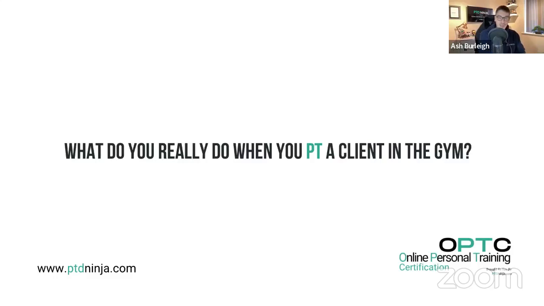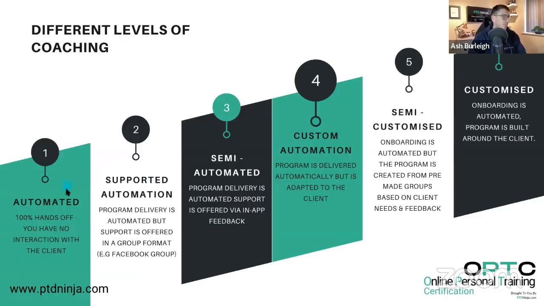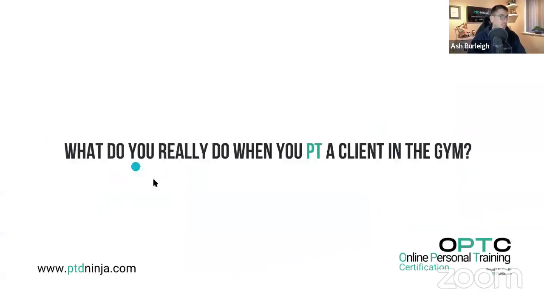If you want to deliver an online program, especially if you want to go on either 1, 2, 3, or even 4 of the levels, you need to understand what it is exactly you do in person to get those results for them. So all those little conversations you have, what are all those things you talk about? If you're going to do anything, just take a step back and maybe write down all the different things you do and talk about. And that can help you put together a program that's going to help you get the best results for your clients.